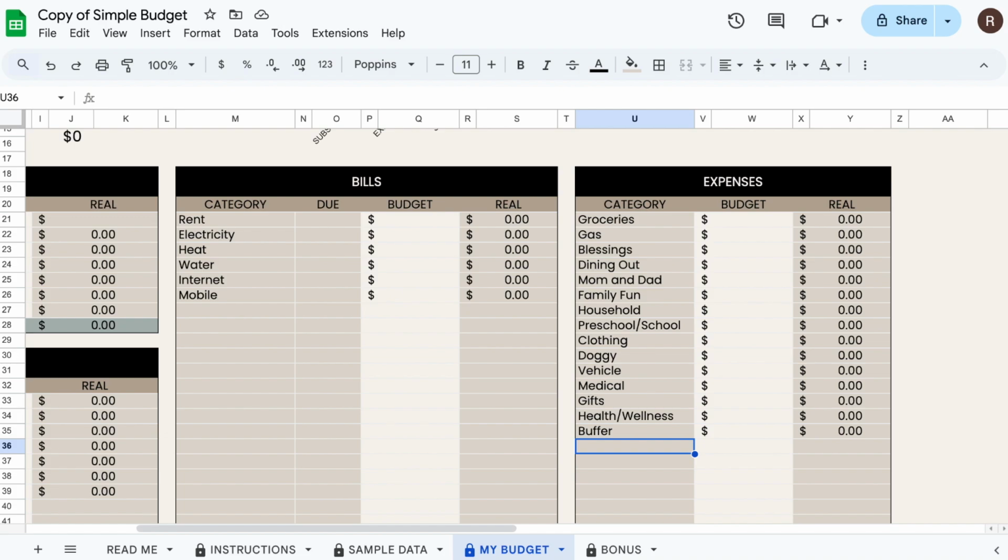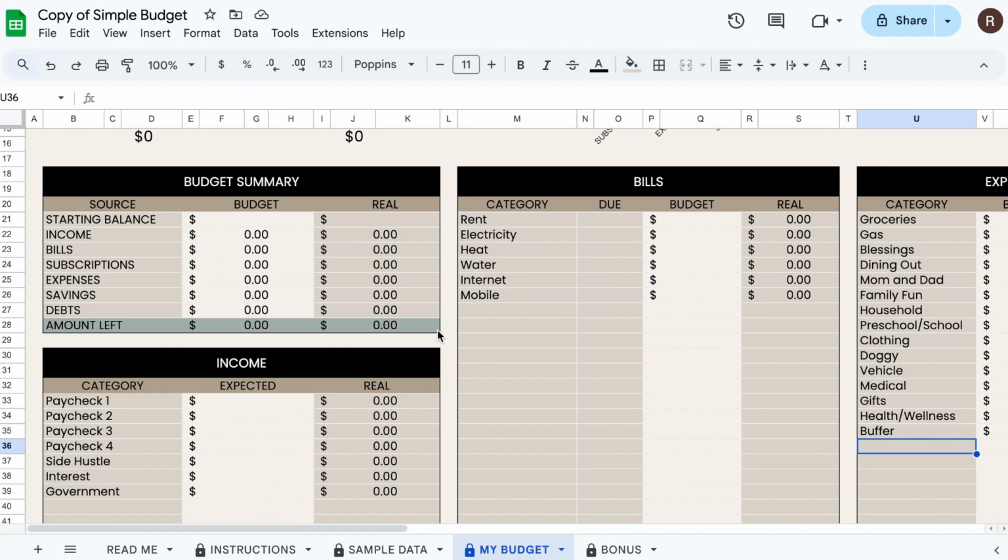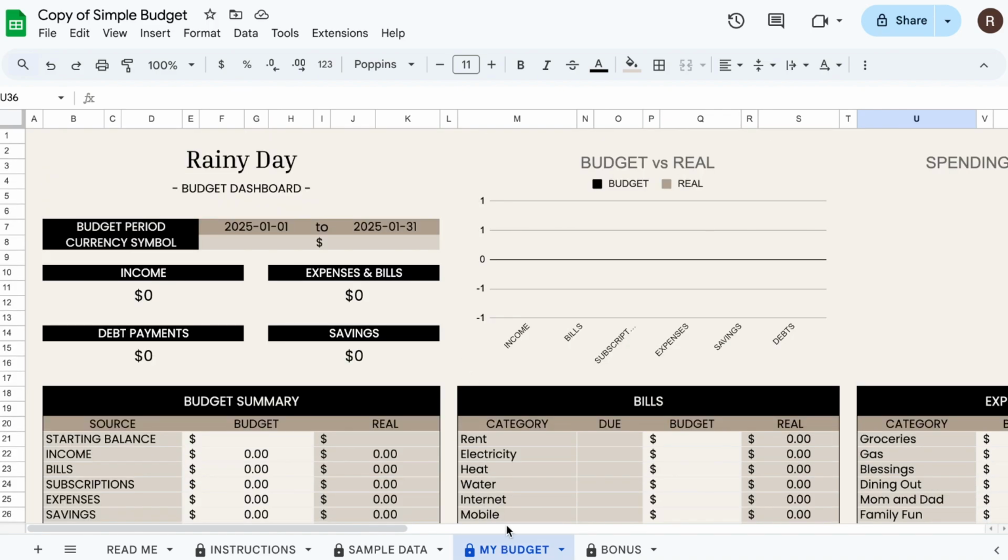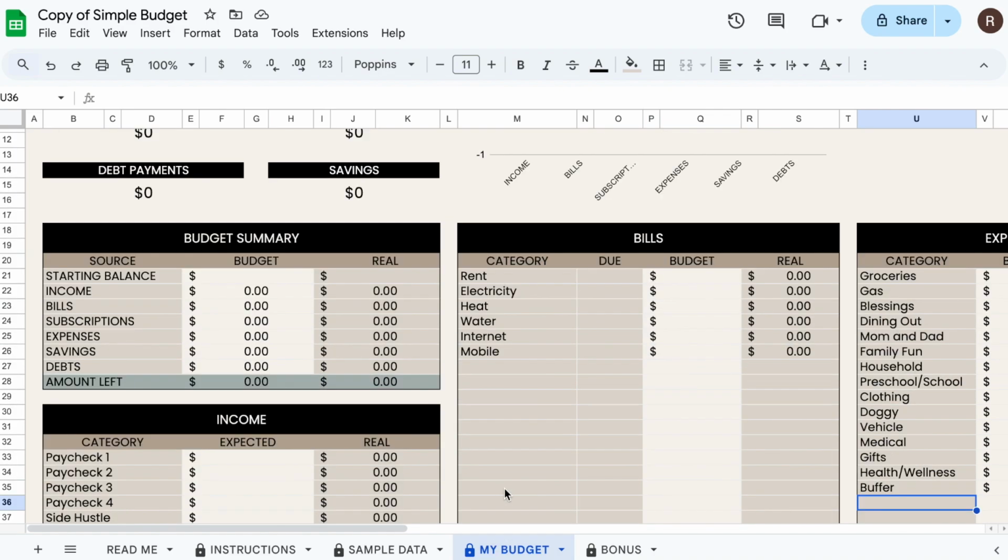With the expenses, I list out things that I typically go through in a month. I will have categories in here that I don't necessarily spend money on every single month, but it is there for future months. And I'll show you how I use this budget template for multiple months, because you do see that it is for one budget period and it's only one tab. I will show you how to create multiple tabs, from January to February, from February to March, and so on.